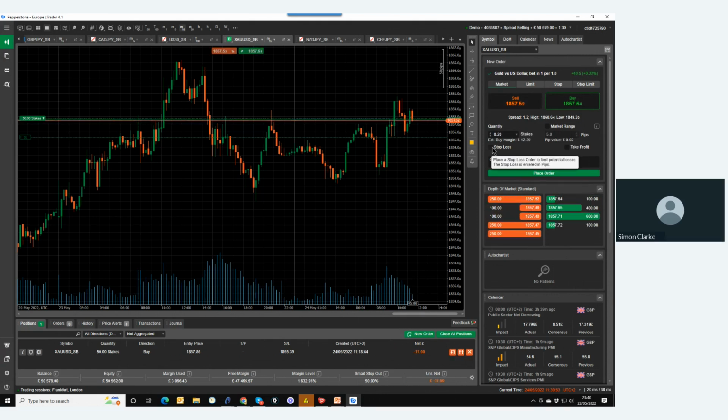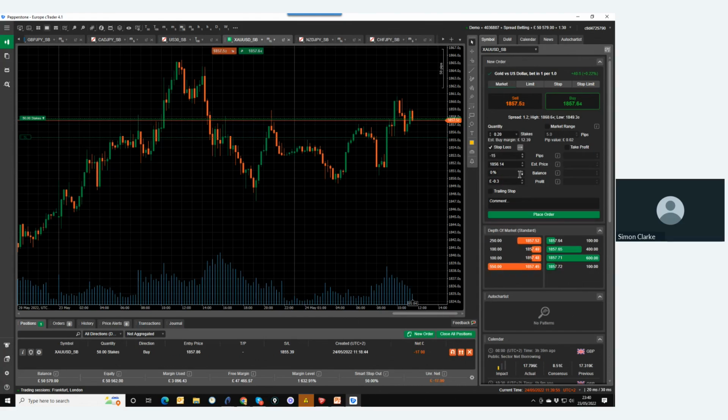So you could add a stop loss, for example, and then you can add the number of pips away or the price away that you want. You've got a place here to put a target. You've also got a place here to add a trailing stop if you want to. And then you can click sell or buy, and then you can place that order.